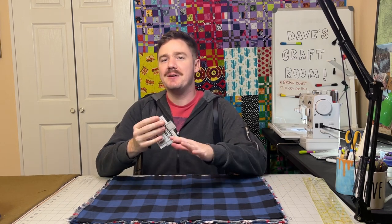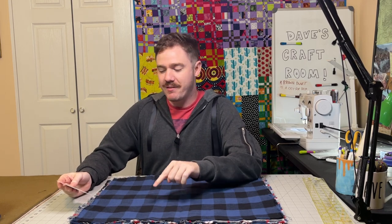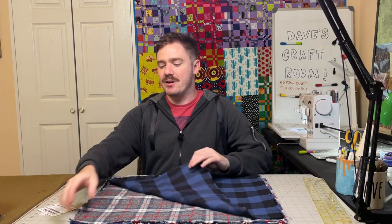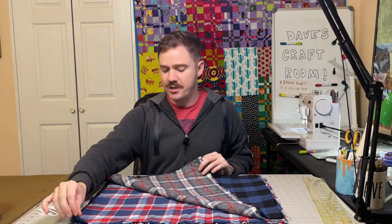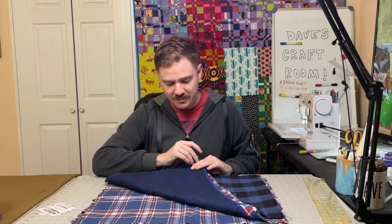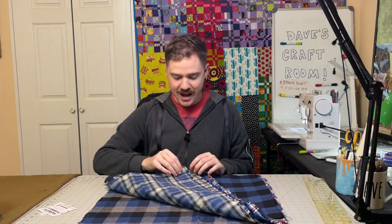And on today's video, I have pulled out this collection of blue plaid flannel by Robert Kaufman. This is Mammoth Flannel Blue Color Story Fat Quarters from robertkaufman.com. And they are so stunningly gorgeous. I love every single one. This one's really just a solid blue, but I love the color. And I'm gonna make a quilt out of this blue plaid flannel.